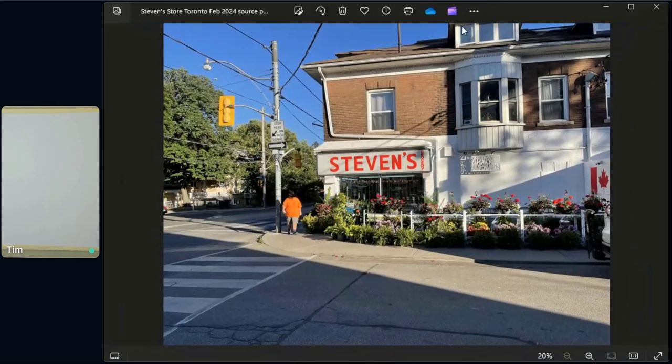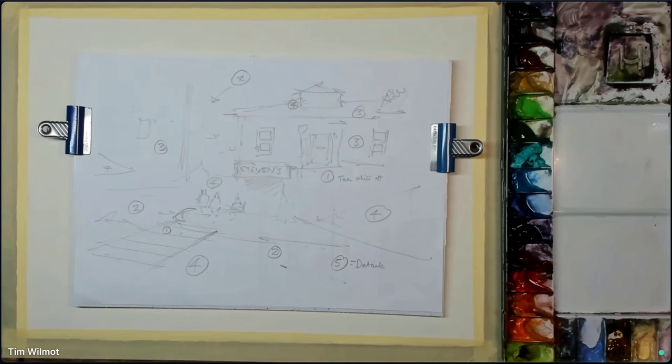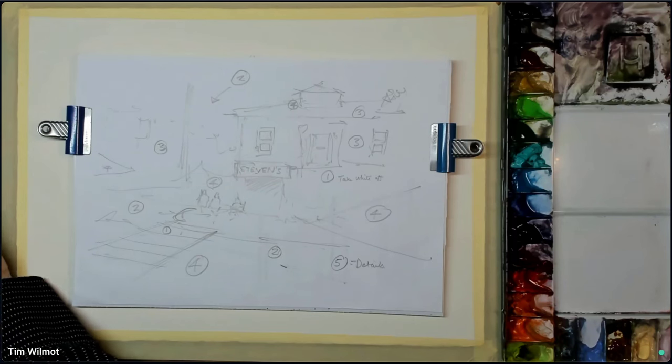So we've got to remember to imagine the building is just a little bit lower, and I can squeeze in the top of that rooftop window. It does look a little bit weird, cut off there like that. Right, okay, let me go back then, and I would just give you my thoughts about the plan of approach on this one. Let me just check and see if there's any questions. No, I don't think there are.